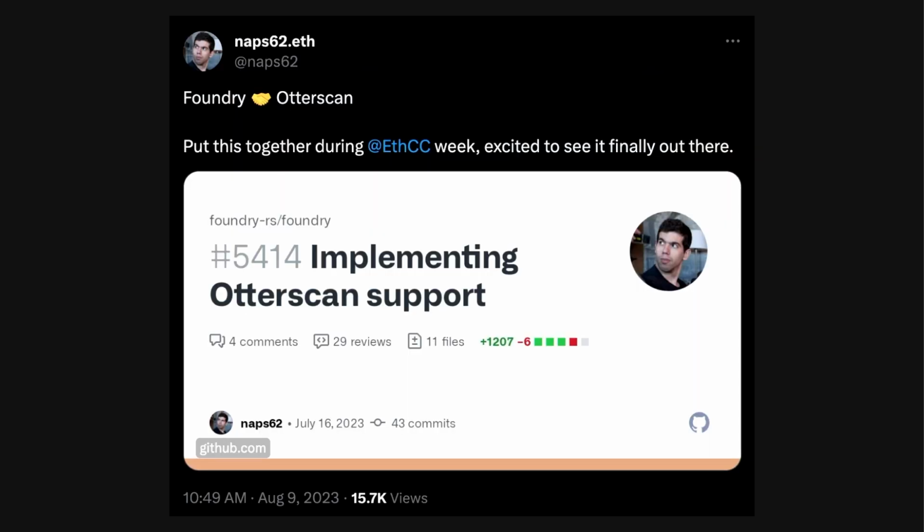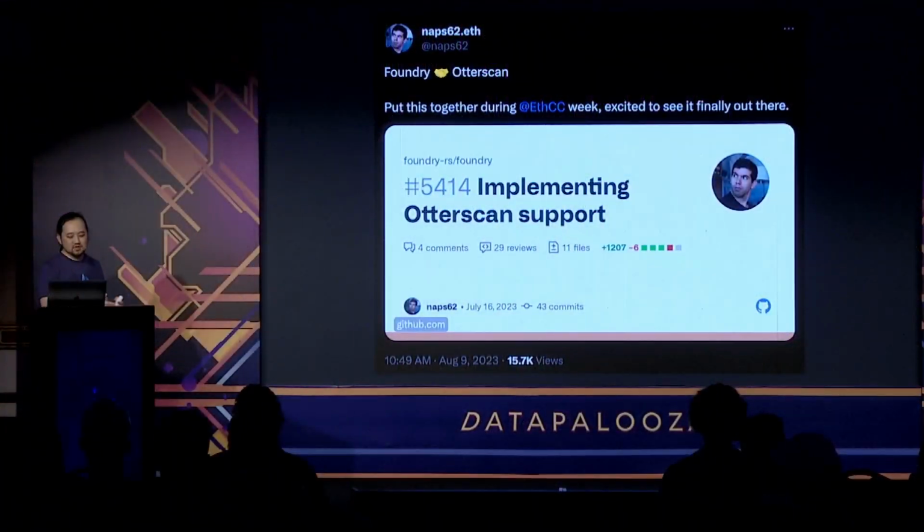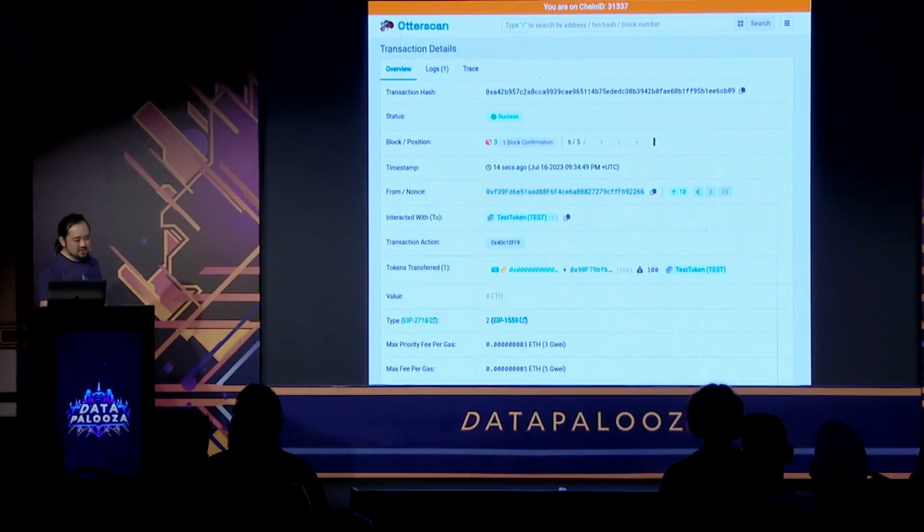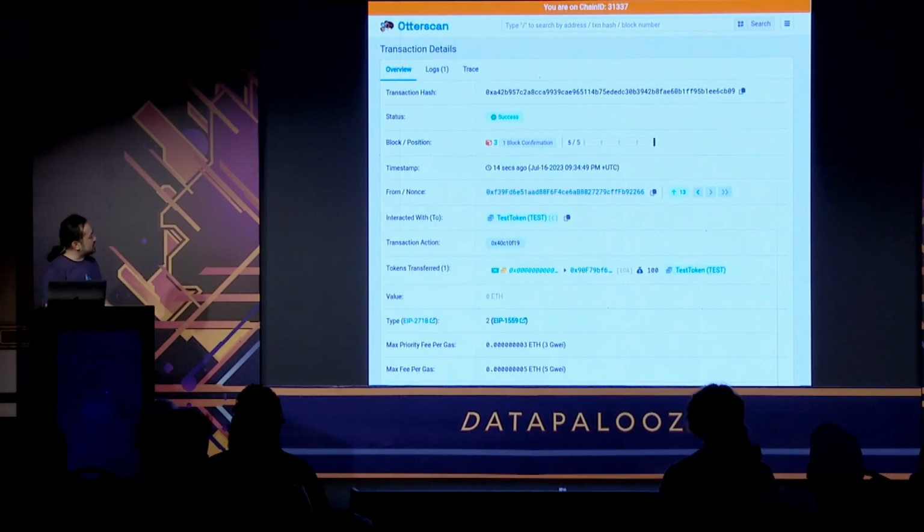This is another very interesting example, another user from the community who implemented the Otterscan APIs inside Anvil. You know Anvil. You can just point Otterscan to a recent version of an Anvil node, and you can have the same block explorer you have for mainnet, testnet, or any other network that Aragon supports, but for your DevNet. So you have a very good, very smooth user experience. And by the way, this is how it looks. It's the same Otterscan, but for DevNet. You can see block number 3. It's a test token.